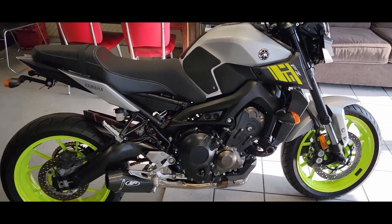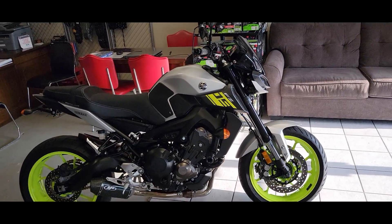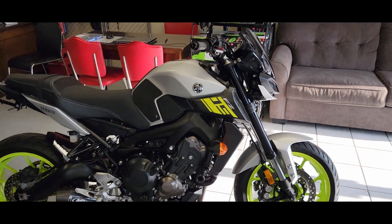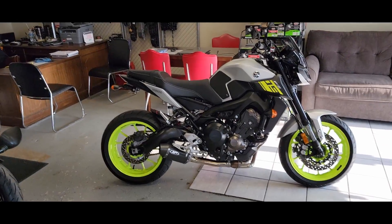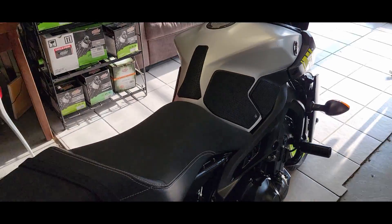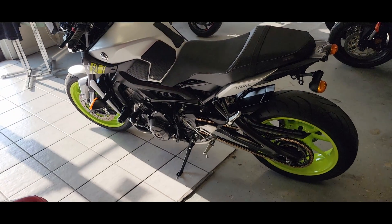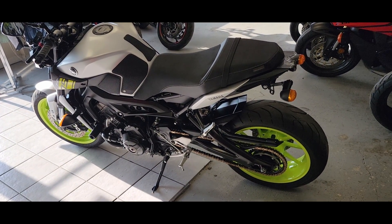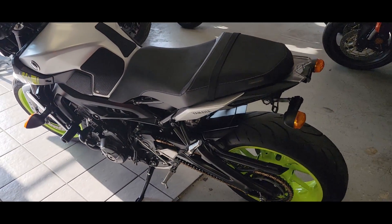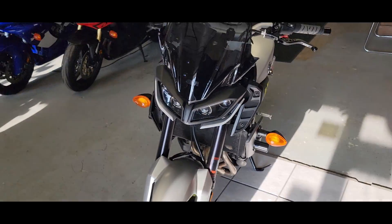That is a good looking bike — it's bright. You're going to be seen, right down to the front of it, how it comes in and slopes out a little bit like that. It's got some attitude, and these are a lot of fun to ride. There's a reason why they call them hooligan bikes — guys that have been riding sport bikes still want that power, that little punch in the acceleration. These have it, and you can wheel these babies all day too, if you want.